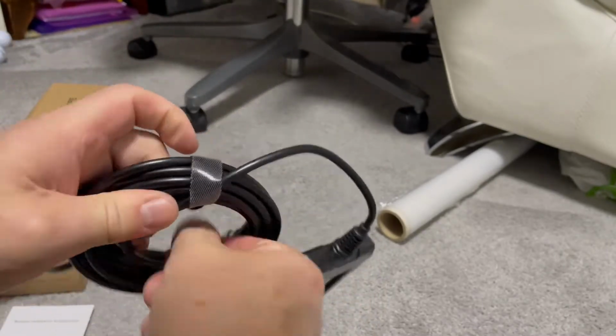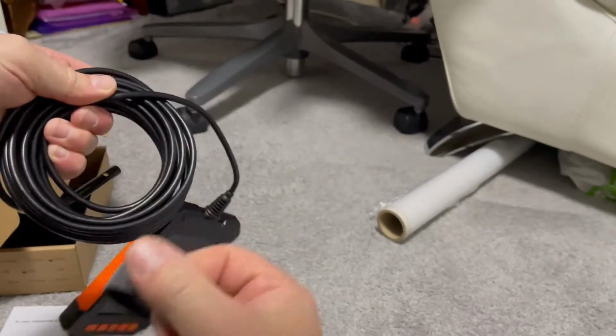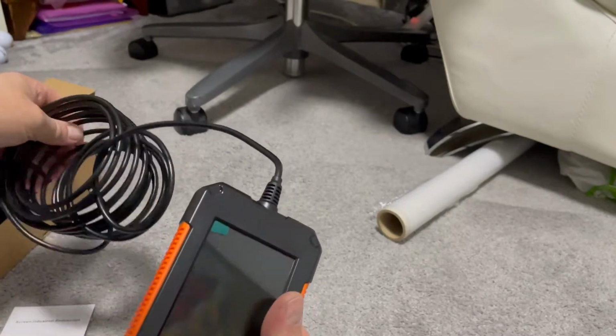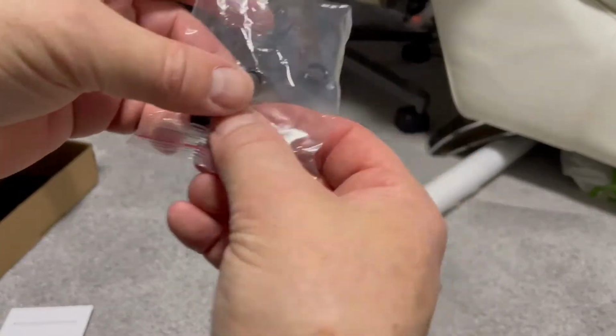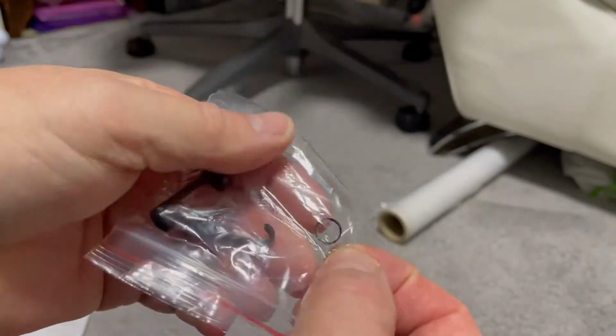These are actually tied on with these Velcro straps, which are quite handy. It seems to come with a little patch, but it comes in a nice box. I can just sew that when I need to. Now on the end here, you do get your three little ends. So you've got a hook, a magnet, and we just have the camera on the end there.